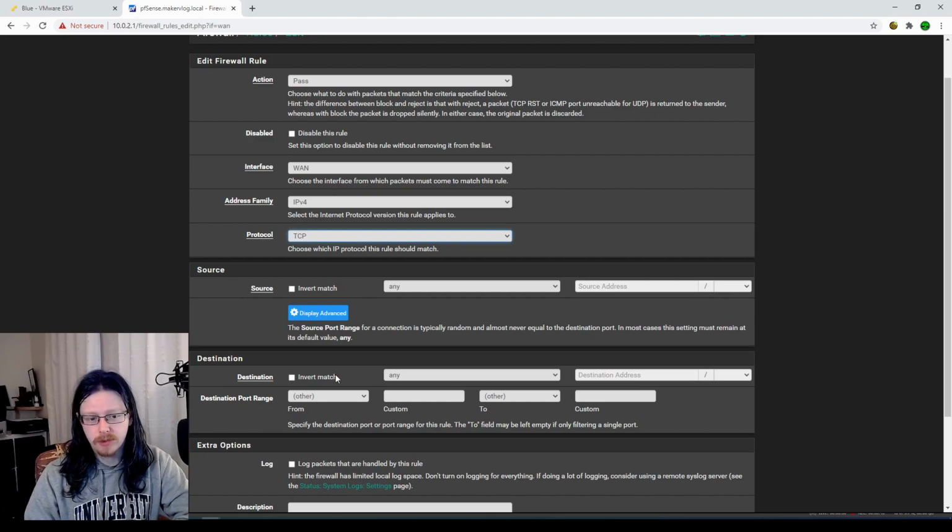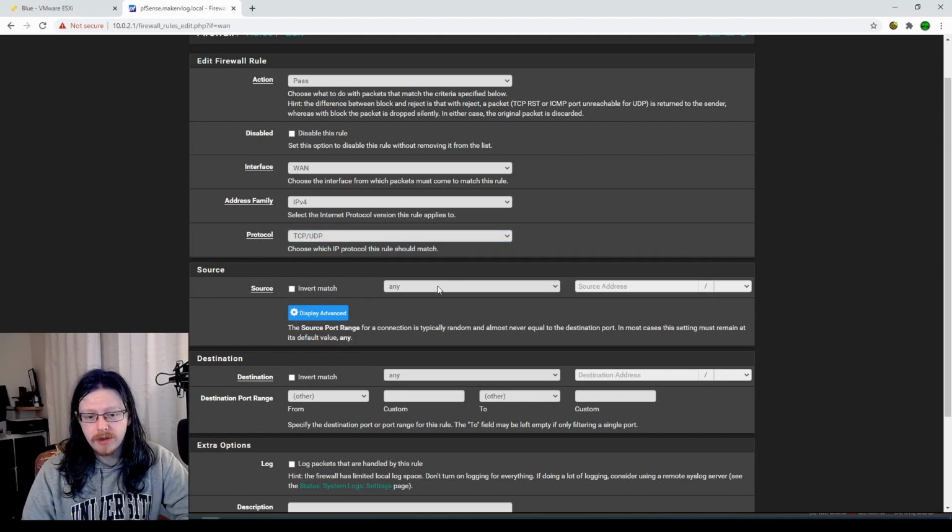The protocol that you want to use, so TCP, UDP, ICMP, which is pings, essentially. They're pinging packets. Generally speaking, you want to do TCP, UDP. Nine times out of ten that'll cover whatever protocol you're actually using, but depending on what you're doing, you may need to use a specific protocol.